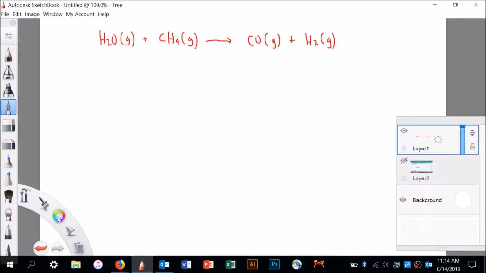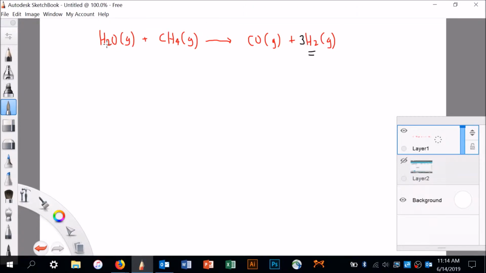And you know what I'm going to do? I'm going to set this up so I have less work to do later. First of all, I have to balance this. I'm going to do H2 last because it's by itself, right? So I'll do H last. Oxygen is 1 and 1, so far so good. Carbon is 1 and 1, so far so good. And it looks like there's 2 plus 4, 6 hydrogens over here. So if I make that a 3, I'm good.